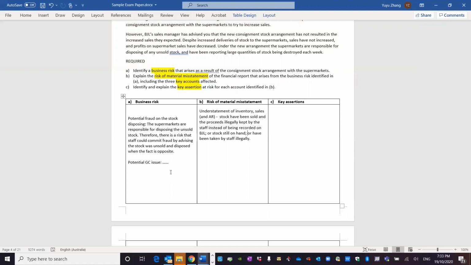Is this better now? Okay. I suppose it's just the information that's coming back from the supermarket. If they're saying we're throwing it out, or they're stealing it, and you only have 500 items there and you're putting that into the financial report, then there's no risk of material misstatement, because you're obviously writing down your inventory, which would go through as an expense, and writing down the asset. So the inventory has been understated in either case. Is that right?